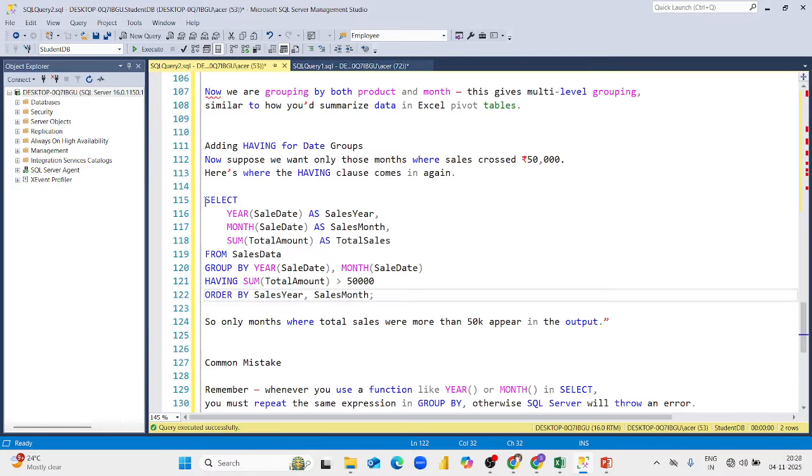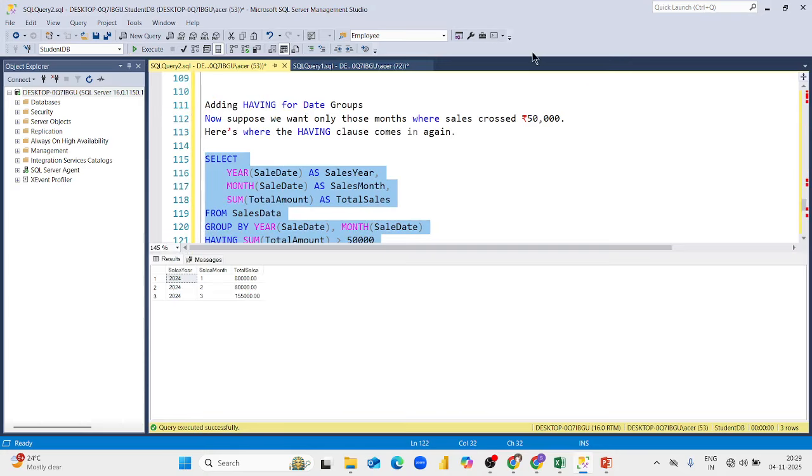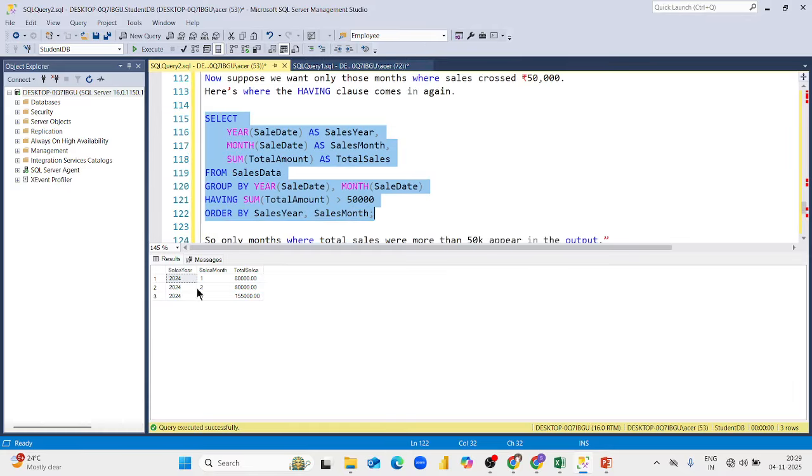So the same query: for year and month combination, what is the total sales? And that we are going to filter using the HAVING clause to see where the total sales amount is greater than 50,000. So in this way, we will be seeing that in the months of Jan, Feb, and March of year 2024, the total sales crossed the 50,000 mark, right?